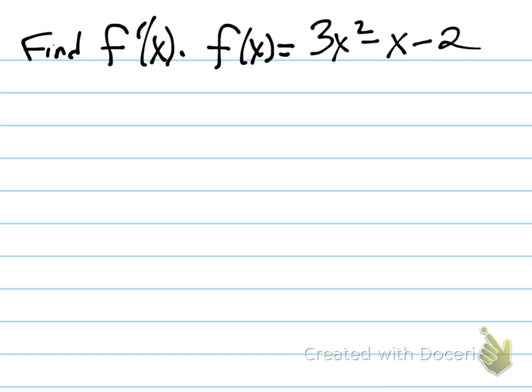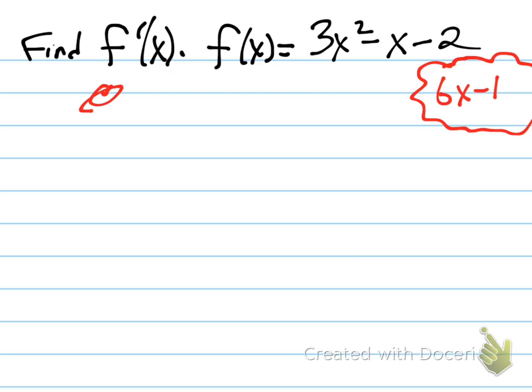I didn't have room here, but the instructions would say, just like it does on your handout, to use the limit definition of derivative to find f prime. So when you see limit definition, that means do it the long way. Now, it's good to check: now that we've discovered the power rule, we know the answer is going to be 6x minus 1, just using the power rule. So the question is, how do we get there the long way, from scratch, essentially?